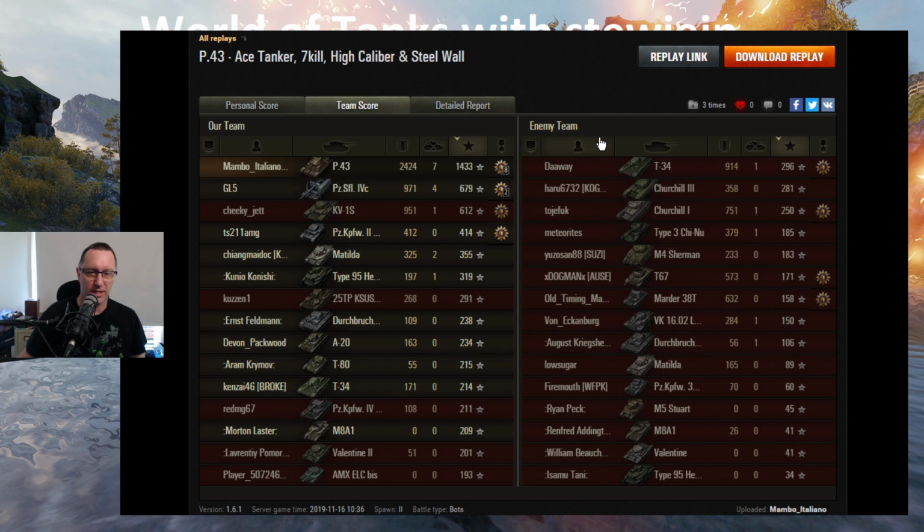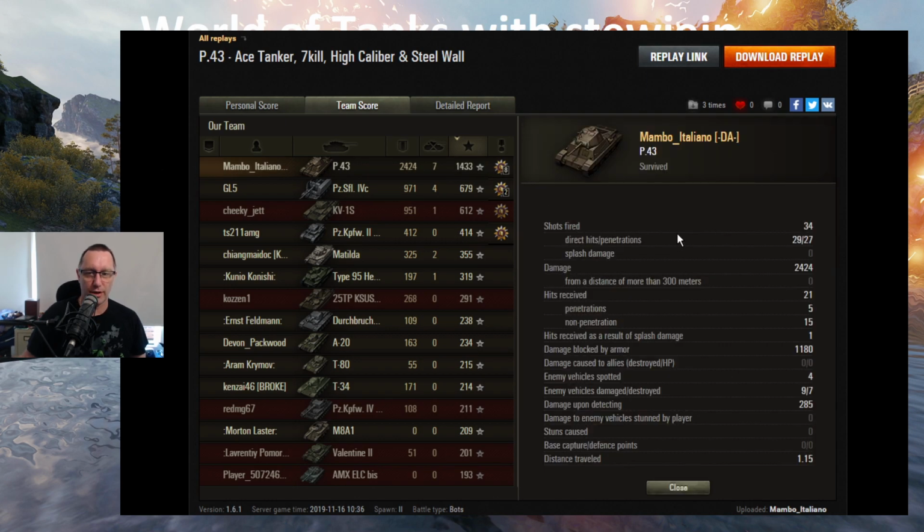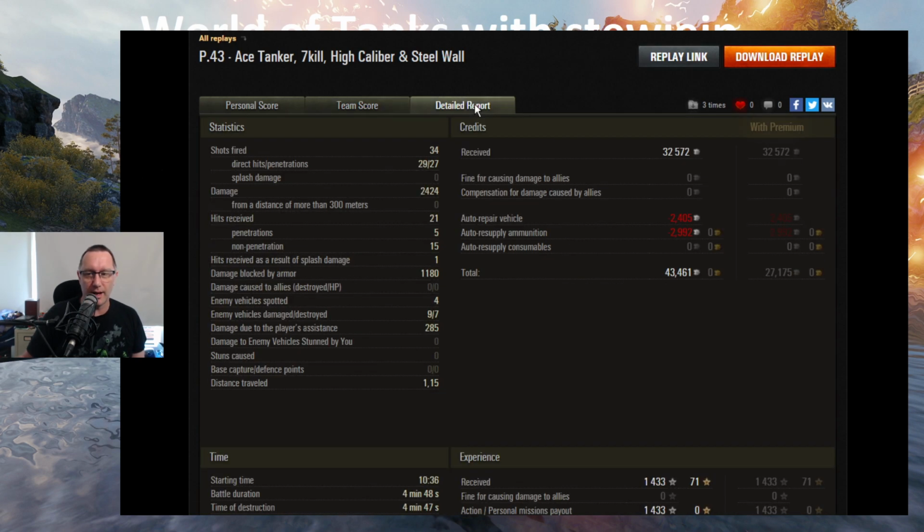2,424 hit points of damage done. 7 kills, 1,433 base experience. He fired 34 shots, 29 hit, 27 penned. 2,424 damage, not too bad. 1,180 damage blocked, 285 assisted damage, and he even made some credits. 43,500 credits. That's after tax with a standard account in that game that went for less than 5 minutes.